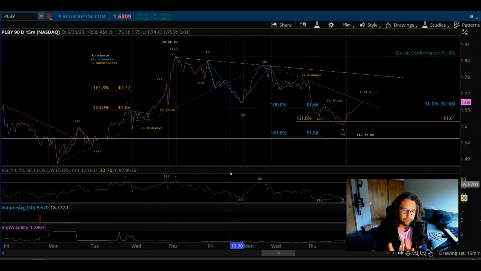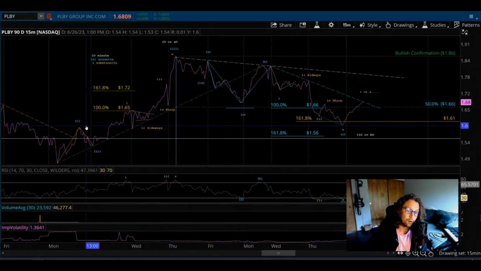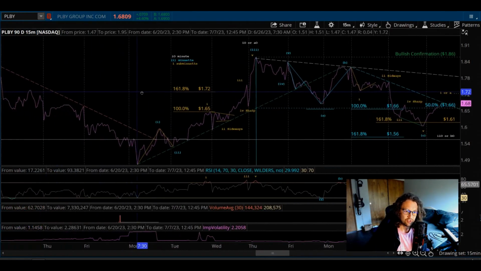Now, there's another rule that we need to know, which is that wave 3 can't be the shortest wave. And wave 4 can't push into the price range of wave 1. Again, it's about making progress. So if after that third wave higher, wave 4 comes down and pushes below the peak of wave 1, we're not making progress anymore, right? Hence the trend break. Here we go. We're going to explain all of this through here. I know that was a lot. We're going to walk through it one step at a time, and we're going to start with trends.